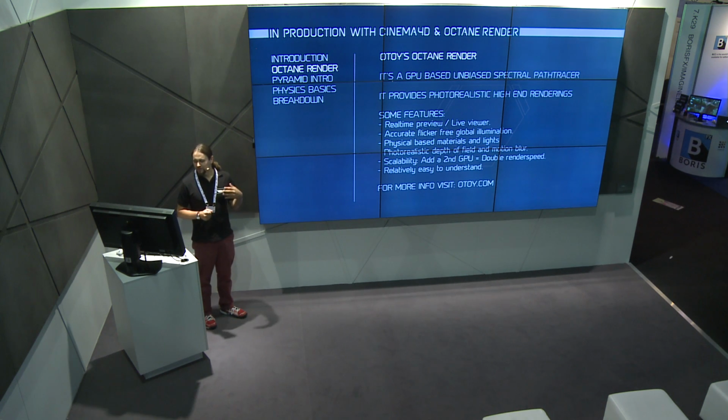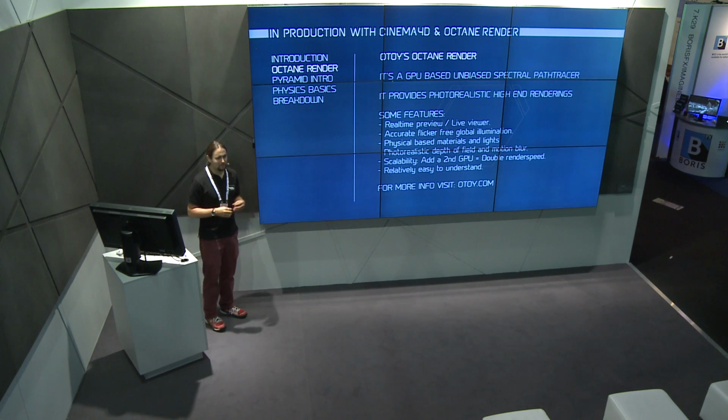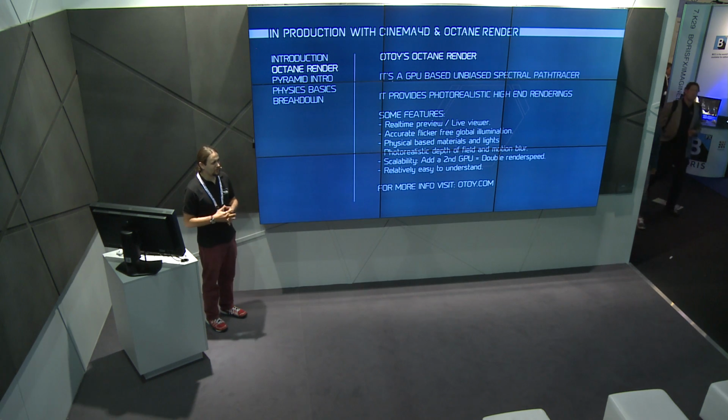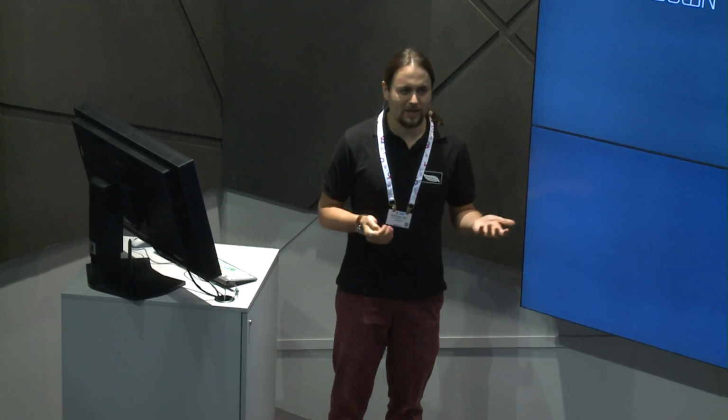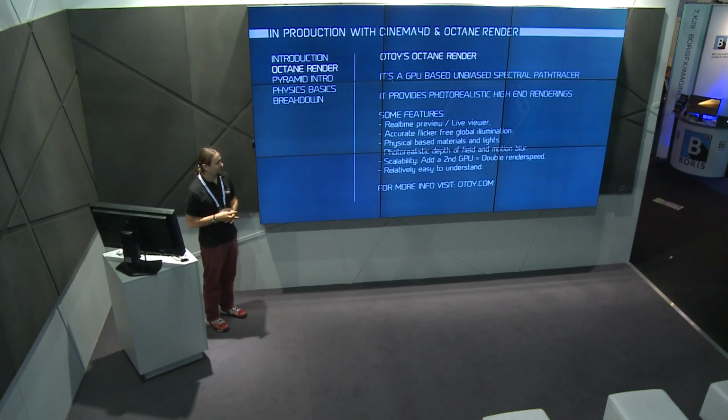Now, it is unbiased, so if you know that, it's really the highest quality of rendering, meaning that there are no pre-passes or caches needed, so you just start rendering and it starts rendering the final frame. Spectral path tracer is just the algorithm that is used to render the images.